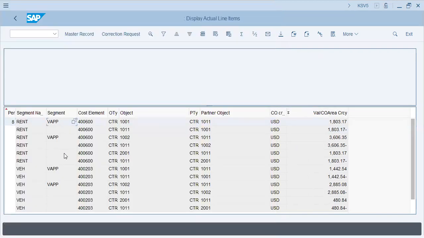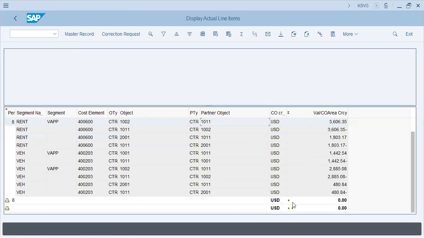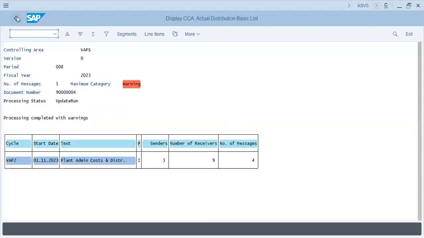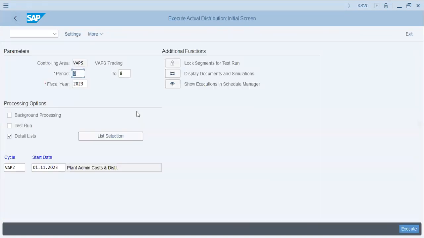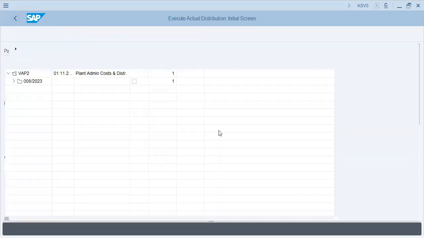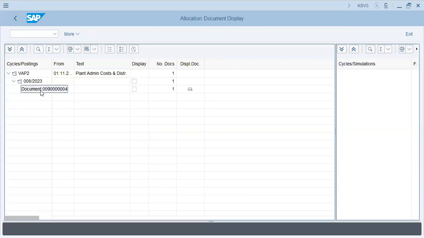We have segment VA, passenger vehicle, using cost elements, and this has been transferred to 101, 102, 103, and to the production. So in the end, 101 is credited and the balance is 0 in 101. Okay, got it? Easy. Document.